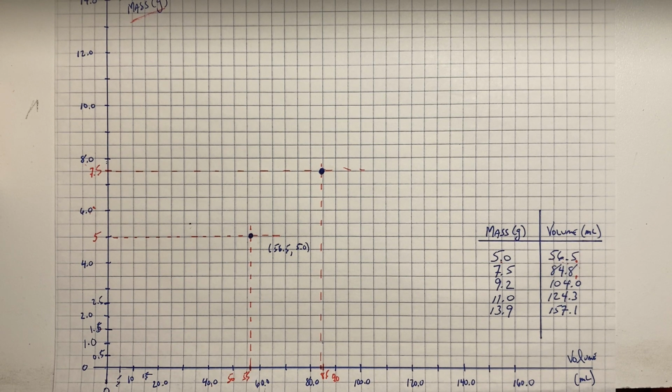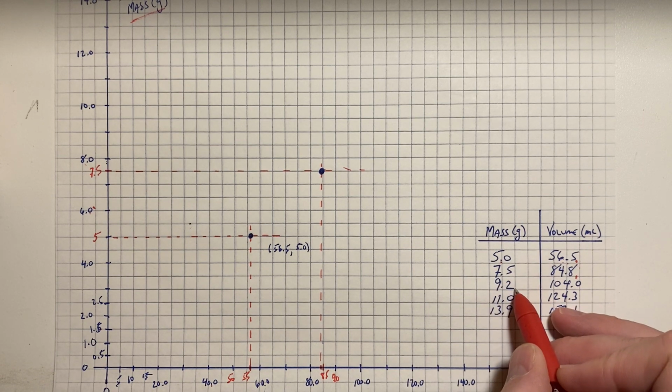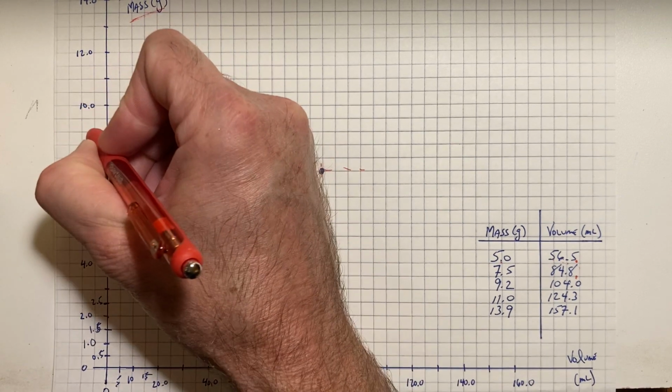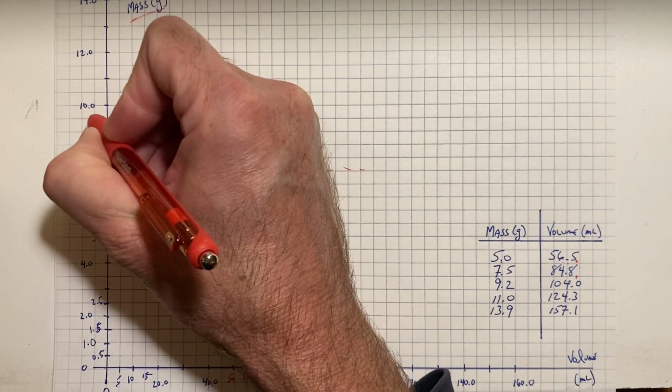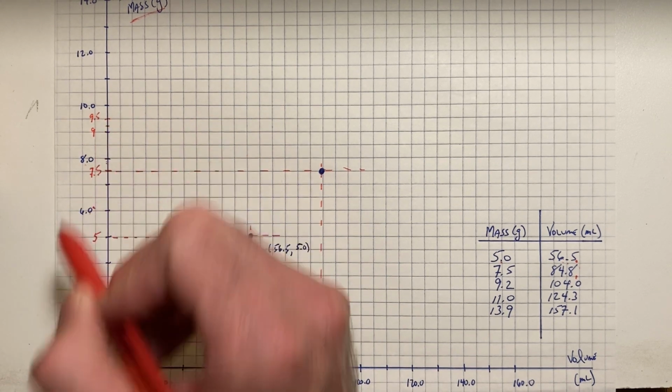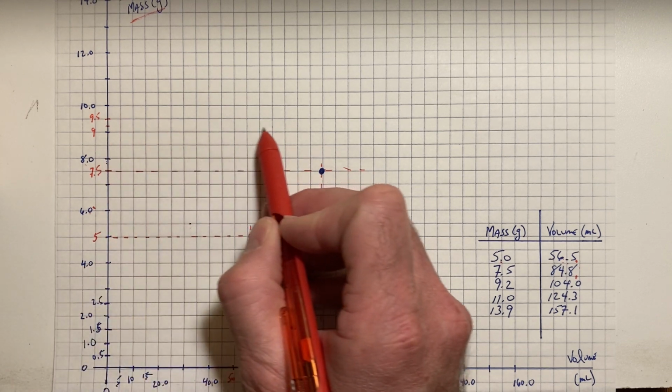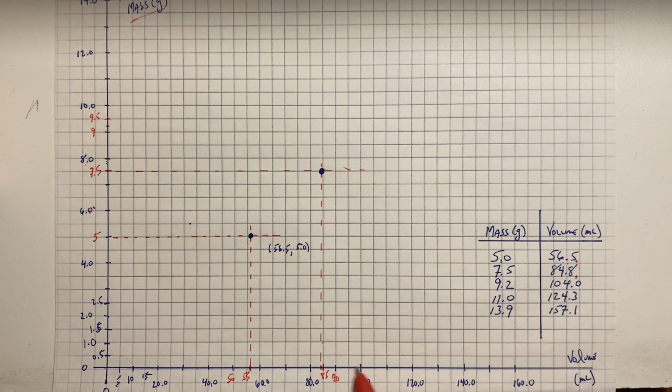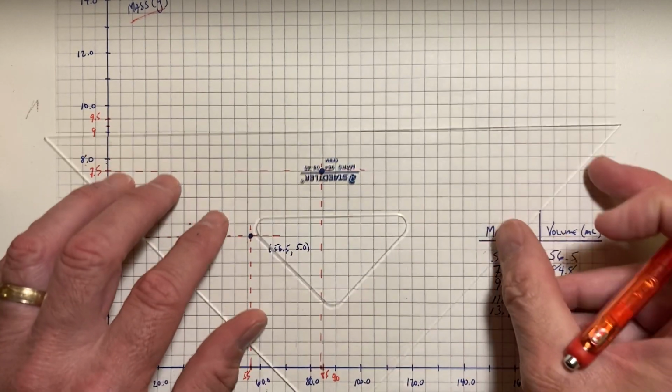Did you really wait? Give it a try. The only way you're truly going to learn this is if you give this a try on your own, and then you use this video to help see if you were right or not. So I'm going to get a little bit lazy here, and I'm going to stop drawing all the dotted lines. I'm going to look for 9.2, and I know that halfway between 8 and 10 is 9. And I know that this line is 9.5, so 9.2 is a little below the middle there. And I know I don't need to draw my line in here because the 104 is going to be way over here somewhere.